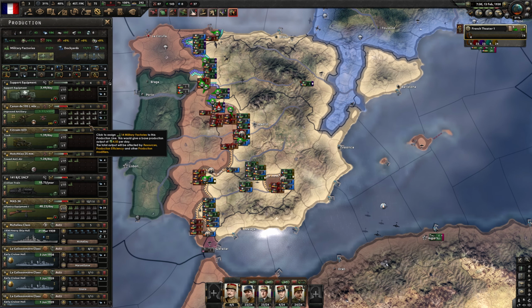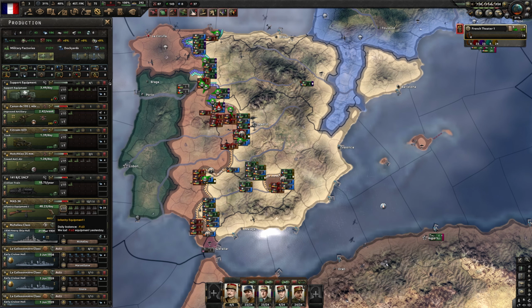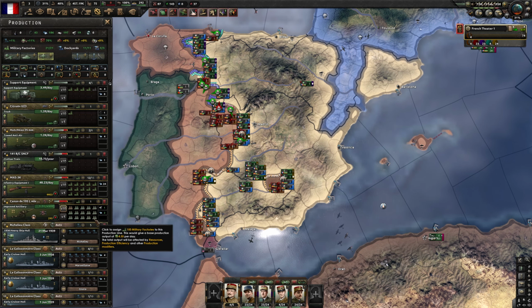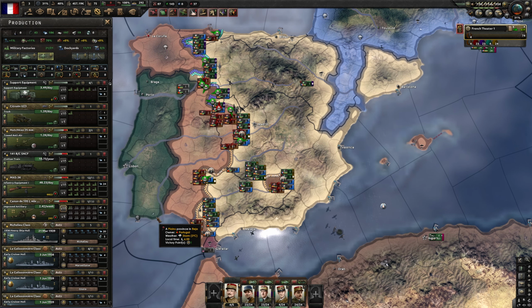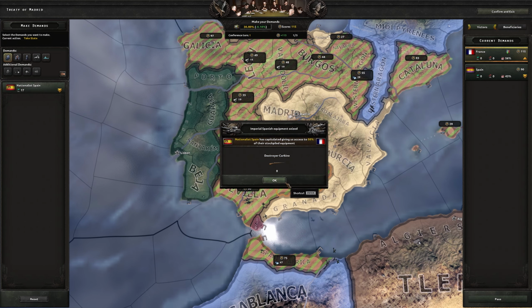We're also going to make some adjustments to our production. We are going to bring the support equipment production to 5, anti-air to 4. We set the infantry equipment to 15, and we assign all future factories to improved artillery, but we bring the priority to the lowest. And this is our MIO priority for artillery. And that's it. The civil war in Spain is done.